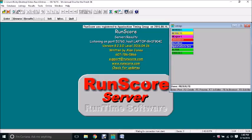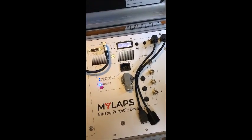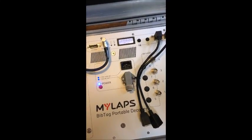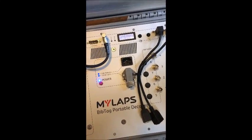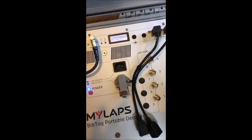So now I'm going to pull out my phone and quickly show you how to set up the decoder, and then I'm going to get back here on the laptop and show you how to set up the chip timing system. So just give me a second. So this is the decoder, is what we call it, that connects to the timing mats that hopefully you all have seen be set up. All I did to put it on was I hit the power button, and you just got to give it a few seconds to let it load up.